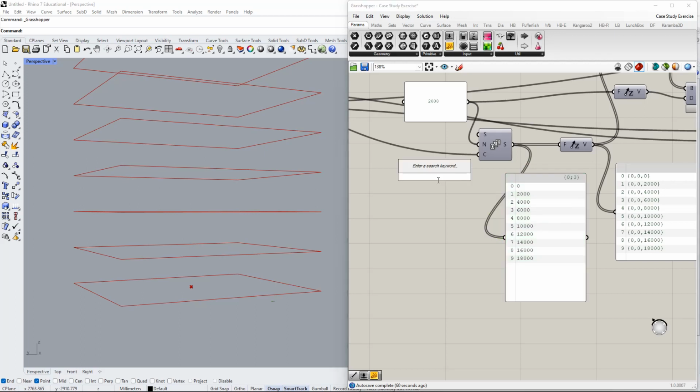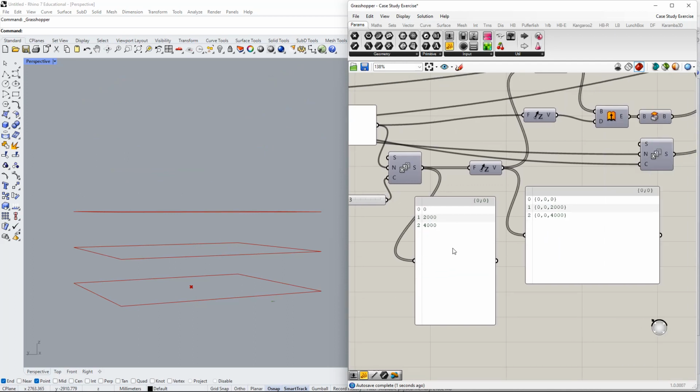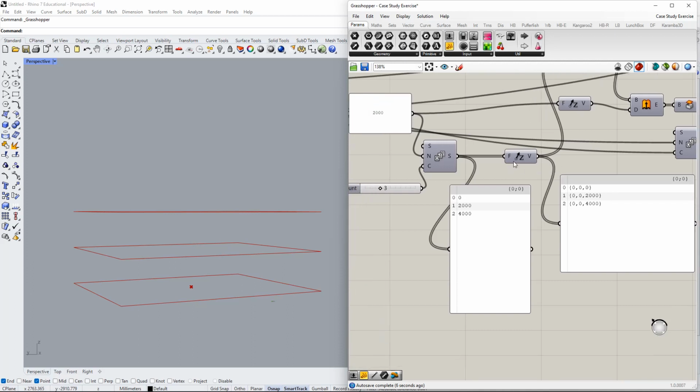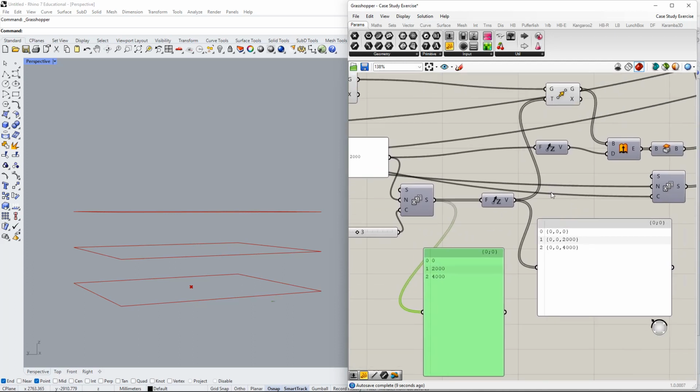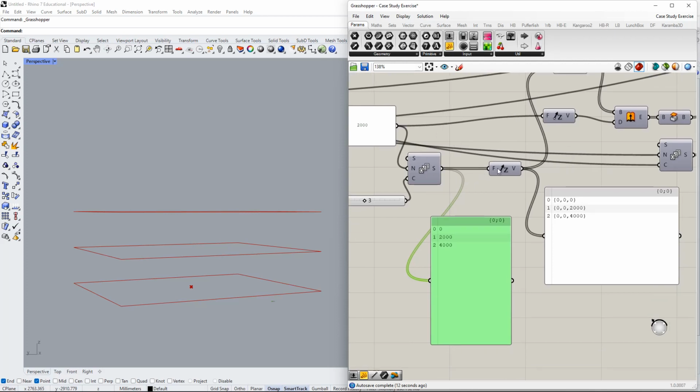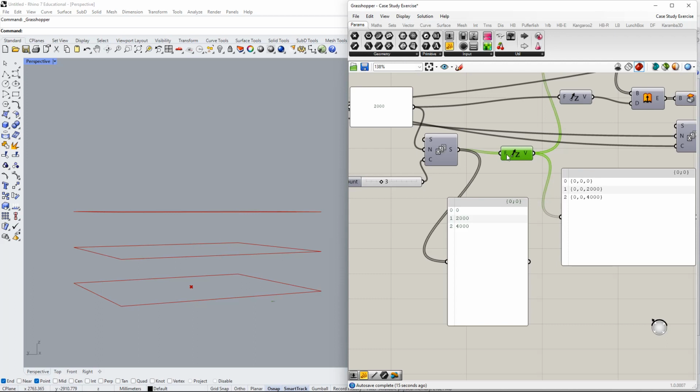If I, for example, give it 3 elements to the count, now you have 3 elements, 0, 1, 2, and now you have the 0, 1, 2. Again, all the information is just flowing from one component to the next. So think of each component in this way, as little soldiers waiting for your orders, and they will do what they know how to do. In this case, the vector z just knows to put a number in that z allocation.